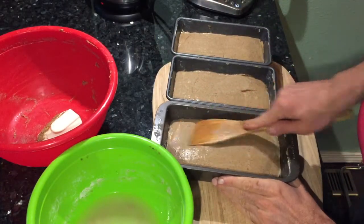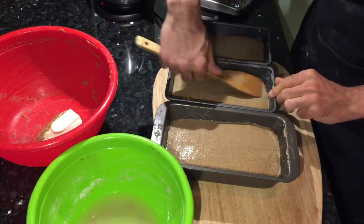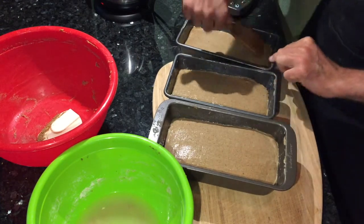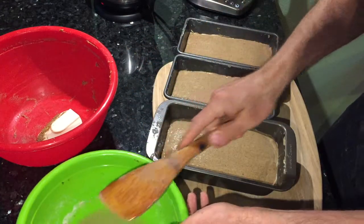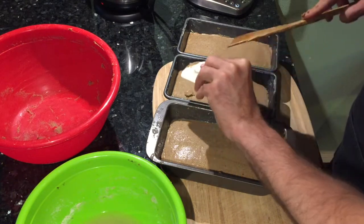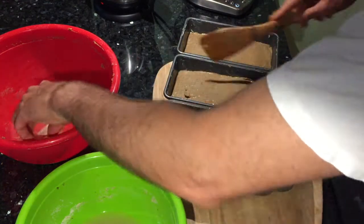So when I finish doing this, I want to put some coriander seeds or caraway seeds. Coriander is better, tastes better maybe, but you can put caraway. You can even skip that step, but I think it looks better. So let's put this final quantity here.